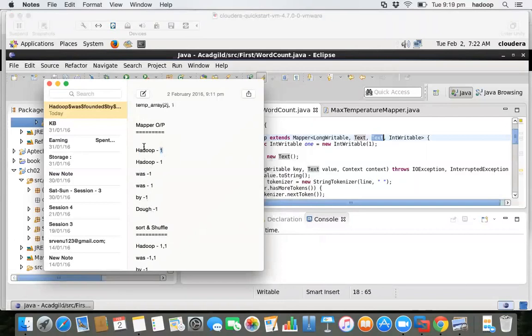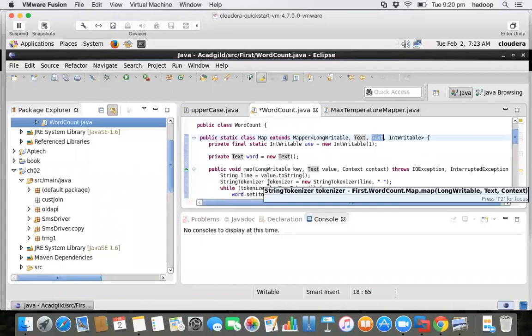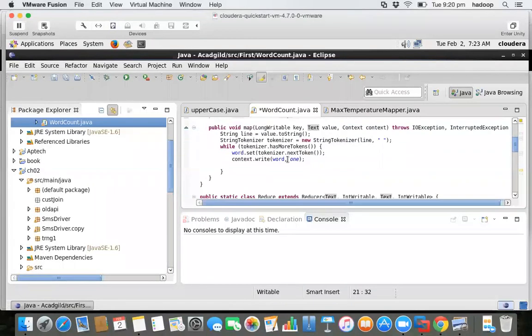And what it's going to do is shrink all the keys together. It sees 5 similar keys, so it's going to take all the keys together, merge them, and for however many values appear, it keeps appending them to that particular key. So in case it saw 5 Hadoop, it's going to keep appending that. That's automatically done by the architecture. That's what sort and shuffle does. So basically, the reduce phase input is going to be exactly like this. Now that's the logic we need to write for the reduce step.